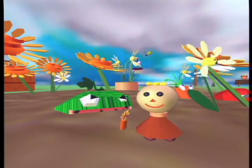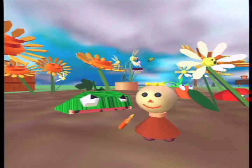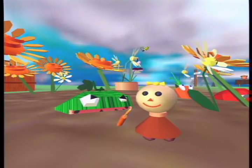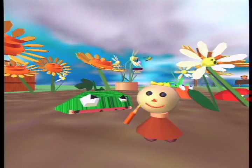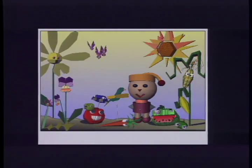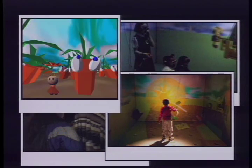We believe that VR can be a valuable tool for learning. In Nice, we provide an engaging exploratory setting within which children can learn about abstract concepts such as complex environmental models, learn about the value of working together, and engage in continuing discourse through the stories they build in the environment. Our studies of experiences with children, such as Eddie and Jim, are guiding our future exploration of the educational potential of immersive virtual environments.